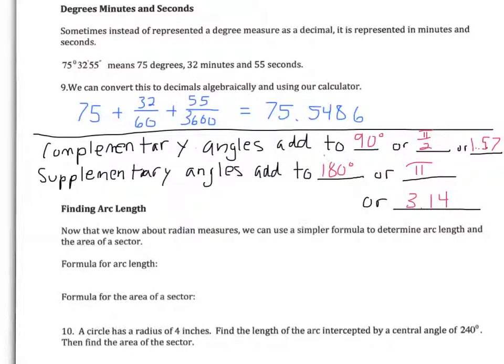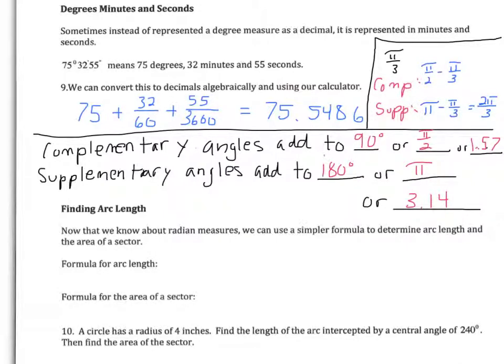If I have an angle that's over 90 degrees, it would not have a complementary angle. And if I have an angle that's over 180, it would not have a supplementary angle. And both angles have to be positive. This only works for positive angles. So, can you find, we'll just have to make a little spot for this special problem. Can you find a complementary angle to pi over 3? And why don't you find a supplementary one too for funsies? So find a complementary angle and a supplementary angle to pi over 3. And we'll pause the video to let you work.